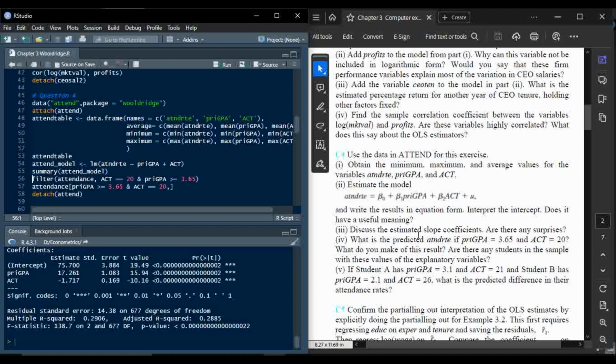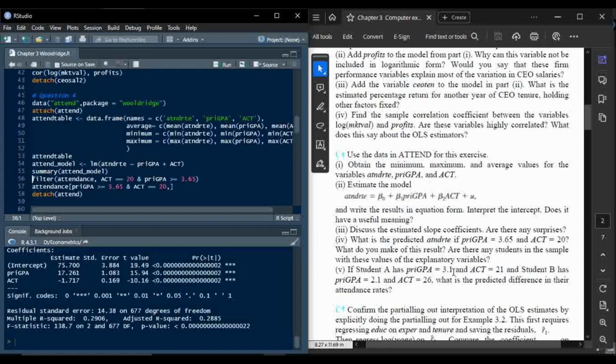5 more points on the ACT is predicted to lower attendance rate by 8.6 percentage points at a given level of prior GPA. As prior GPA measures performance in college and at least partially could reflect past attendance rate, while ACT is a measure of potential in college, it appears that students that had more promise, which could mean more innate ability, think they can get by with missing lectures. So this was the explanation behind these slope coefficients.